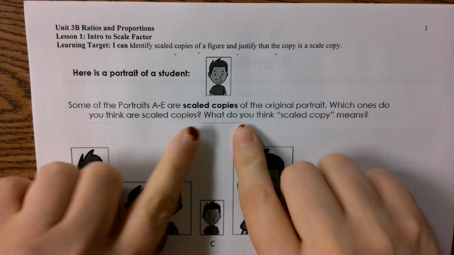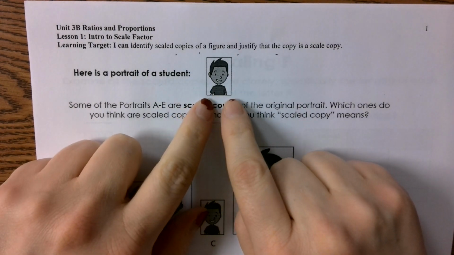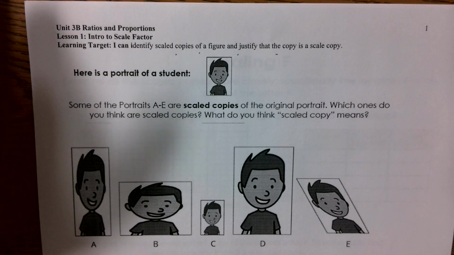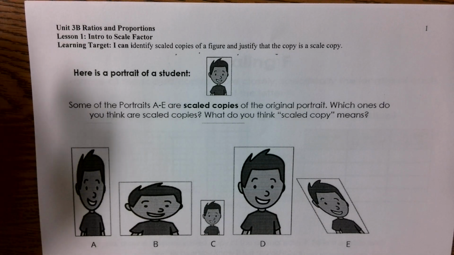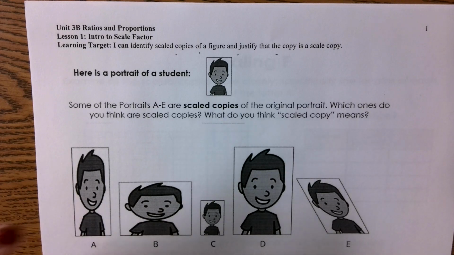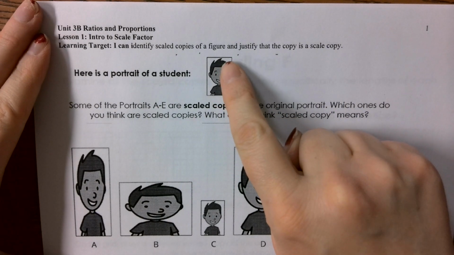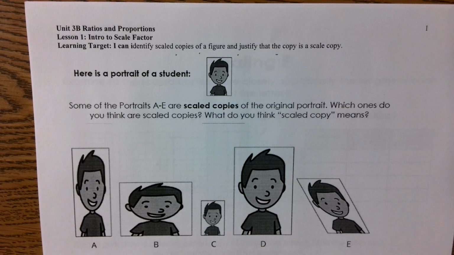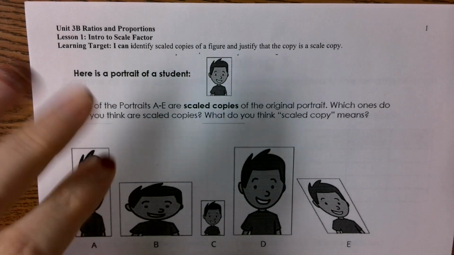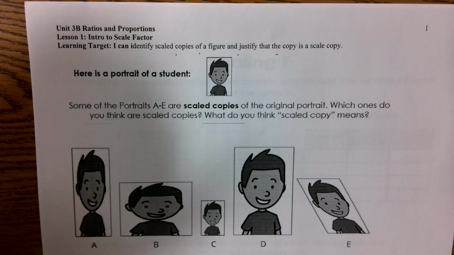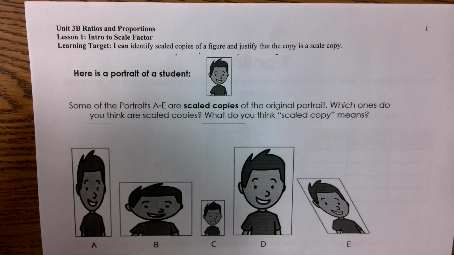So when we're talking about a scale drawing of something, when you're looking at a picture, or when you're trying to put a picture into one of your presentations, you've done a lot of those presentations the past couple of months with your PBLs. When you copy and paste a picture in and you really want that picture to be smaller, where do you think you need to click on the picture in order to make it smaller or bigger without distorting it? Meaning that it doesn't make the picture look stretched weirdly.